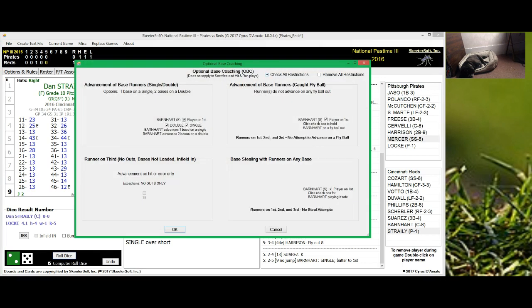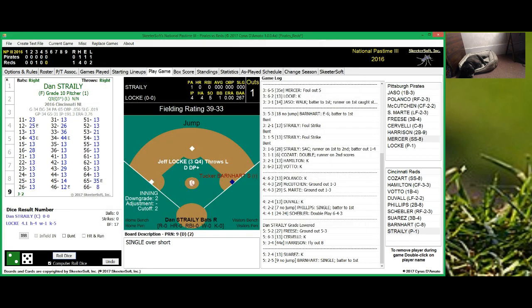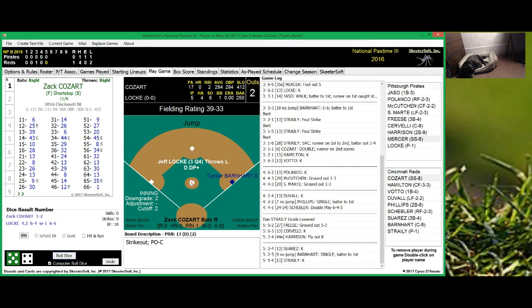Put restrictions on him. Alright, brings up the pitcher, Straley. This time he is not going to bunt. He's going to hit away. And he'll strike out for out number 2. Perhaps he should have bunted.